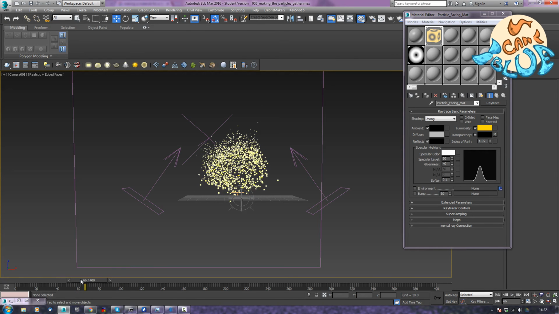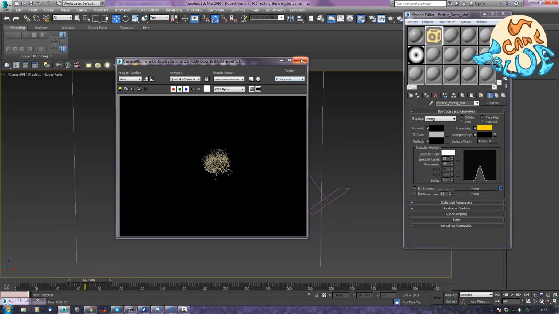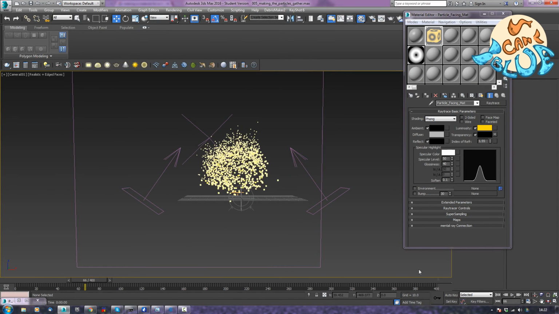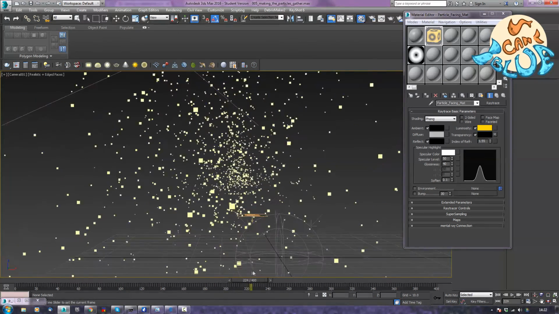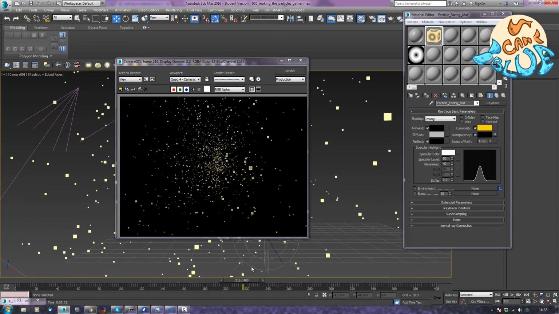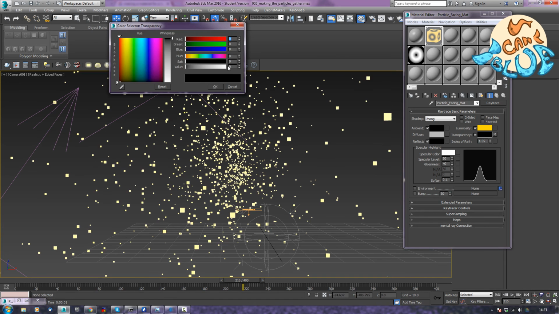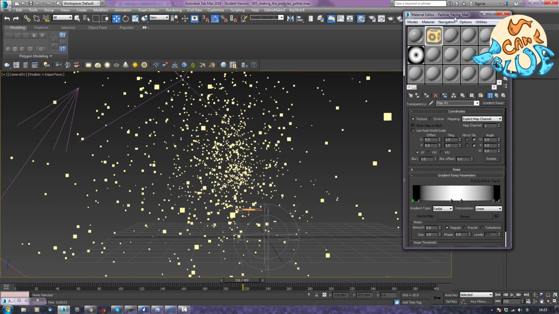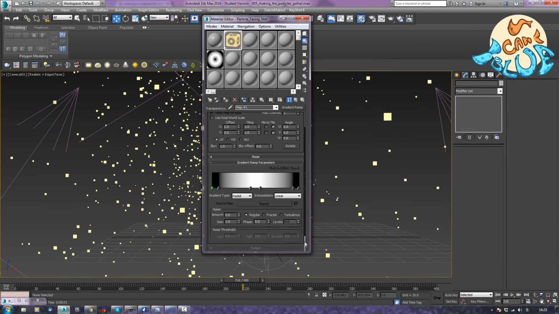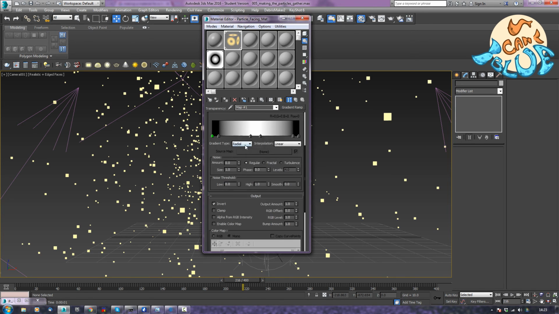and I just want to hit my render tool, so rendering, render, and as we can see they're still pretty square looking. Let's see if I can get a bit closer to these particles. There we go. Shift Q, yep, so we're going to need to adjust the transparency on these. So if I go over this, like so, just bring it out, output, invert, much better, and let's have a look at this.